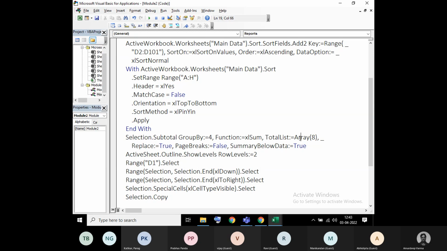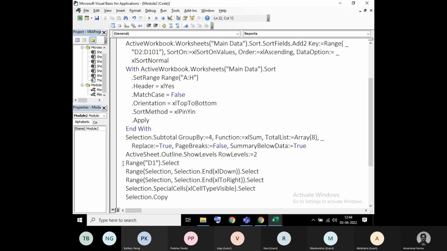And TotalList array 8 means in my database there are 8 headers or 8 columns. Out of that we have grouped it by the 4th column. Then ActiveSheet.Outline.ShowLevels equal to 2. So when you click on that outline number 2, this particular statement is generated.